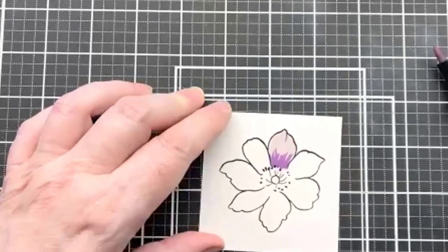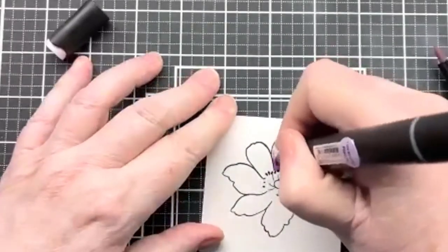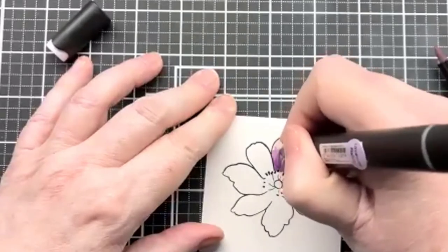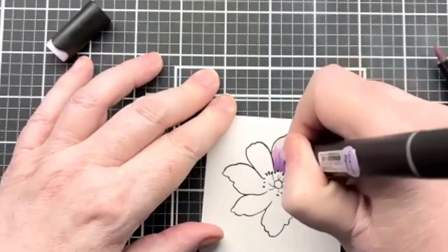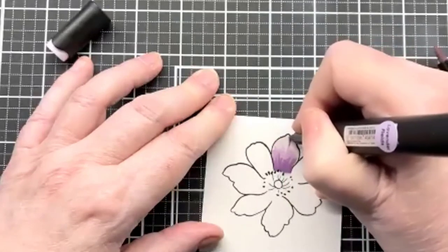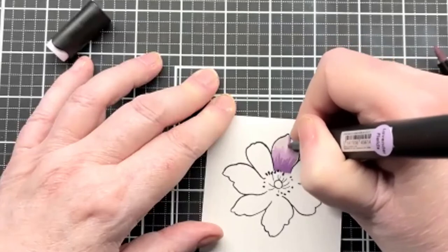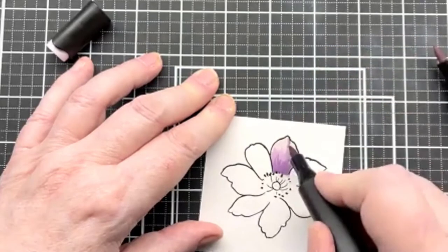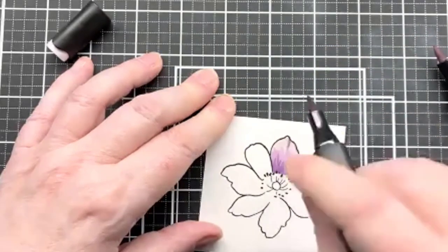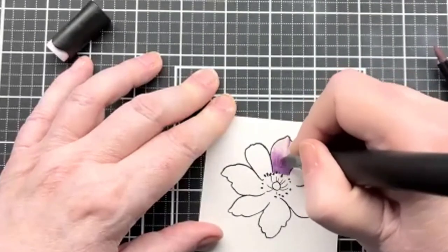And then I'm going to take my medium color, just like I did last time, and extend this up from the center in little flicks. And I'm going to go up on this mark and make a little mark right on top of and next to it, like that. So this has dark and medium in it. I don't like the way that blended down there, so I'm just going to add some more medium here.